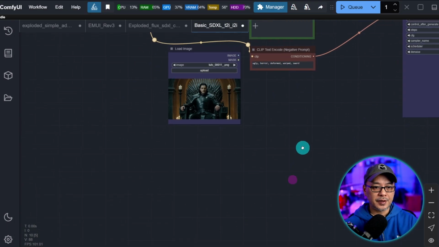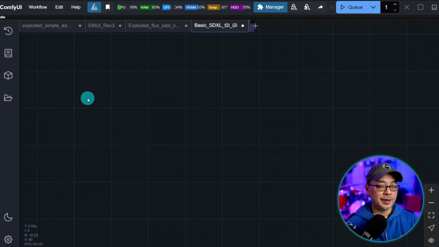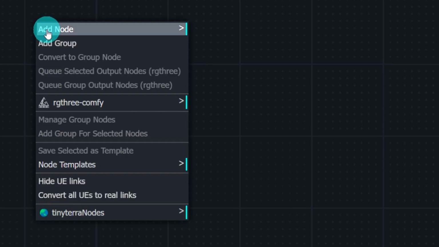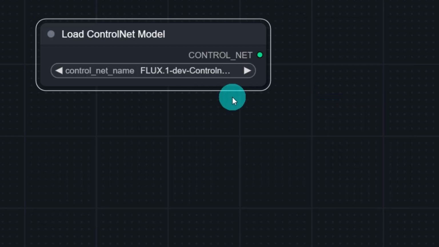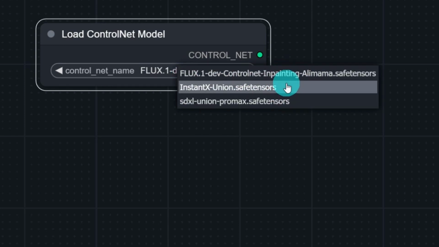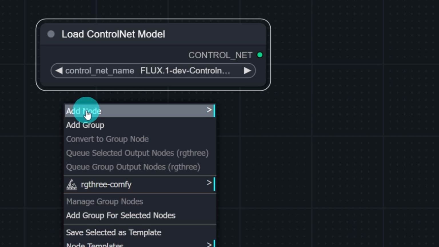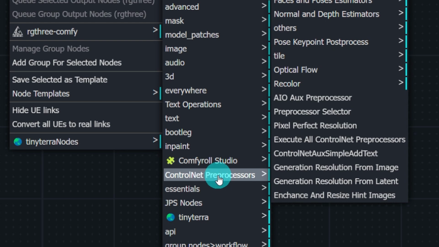First off, let's just scroll down to the bottom here where there's some space. The first node we need is to load the ControlNet models that we just downloaded. So let's go right-click, Add Node, Loaders, Load ControlNet Model, and just double-check to make sure that you have those ControlNet models in there. Next, we want to right-click, Add Node. You should see ControlNet Preprocessors. This was the custom node that we just installed. Click on that, and you'll see AIO for all-in-one Aux Preprocessor.